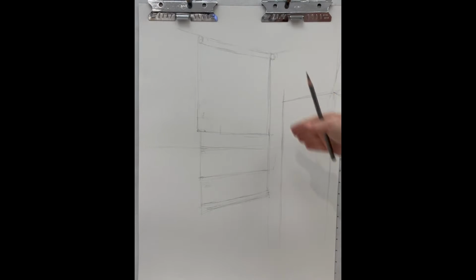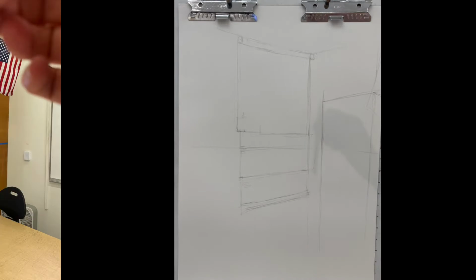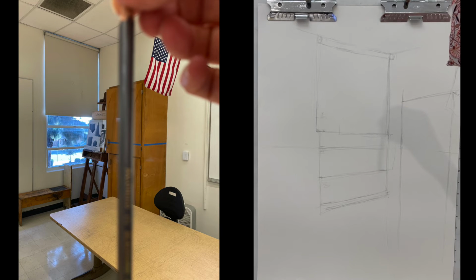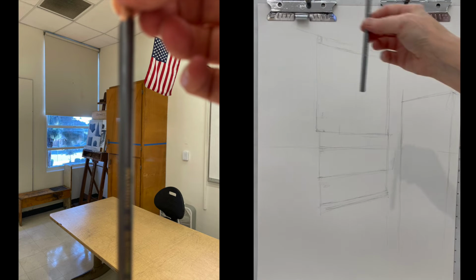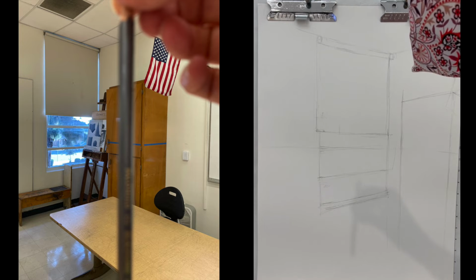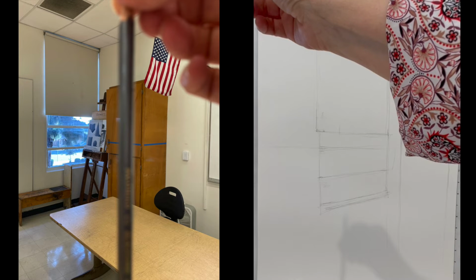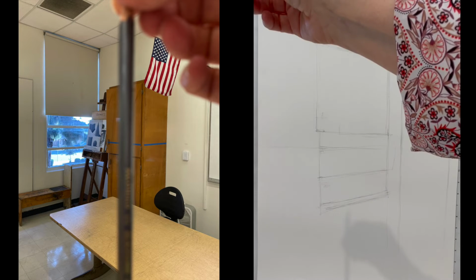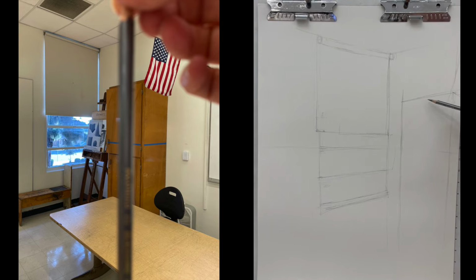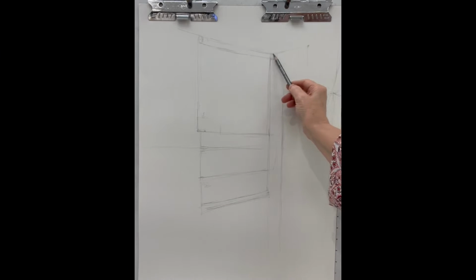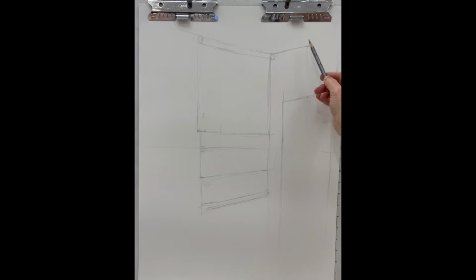Now that we know where the cabinet is placed, we can kind of start figuring out where to put those ceiling tiles, okay? I'm going to drop a vertical down from where that corner of that ceiling tile is and see where it comes on the cabinet. Okay, so it's about like half, maybe a little less than half, like around there. Okay, so that's about where my ceiling tile is going to go. So I've got this angle here. That's where the next one's going to go.